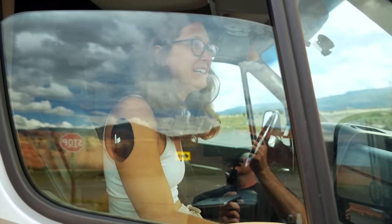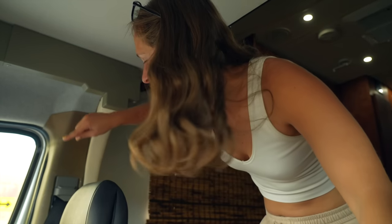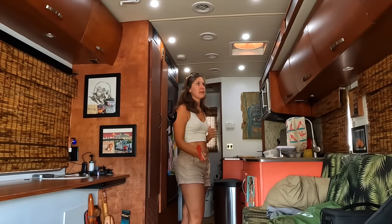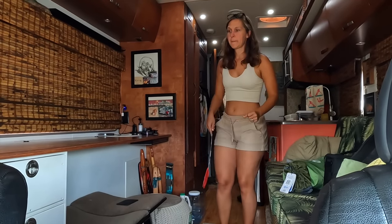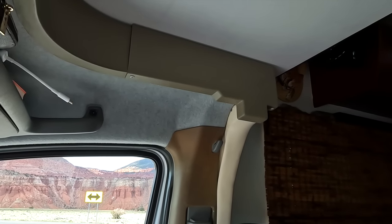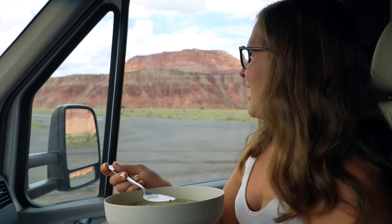The flies are everywhere. You got to confirm to kill. There's one taunting us right in front of the camera, and there are three more right there. This is not a bad lunch view though. It's a shame we're not eating outside enjoying these views. I was going to say we should set up the camp chairs, but not with these flies.